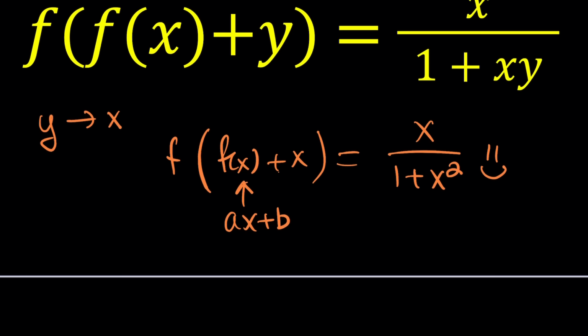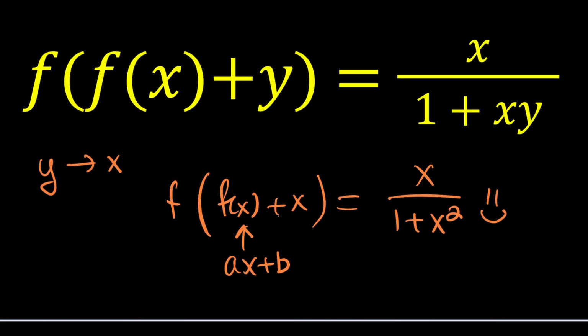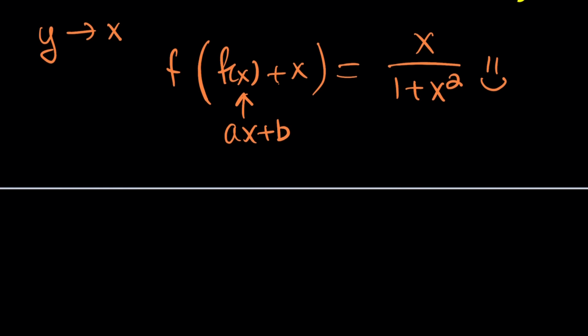So we have to try something else, or do we have to try all the function types? I mean, yes, this might work if you cover all the function types. Is it exponential, logarithmic, trigonometric, and so on and so forth. But there are so many different types. It's very brute forcey. So we need to act smarter here. For that reason, why don't we just do something else? Maybe something like replace y with 0. Can we not do that? Sure, let's do it. If you replace y with 0, you're going to get something like this.